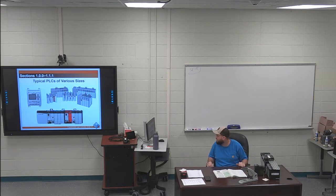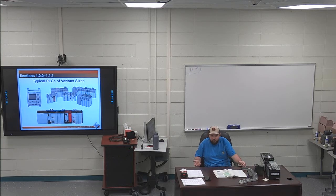But you would use these to set up very small machines that only do a couple different things, and that way you're not spending... Take these. This is $4,000 for just the module. Like the whole setup is tens of thousands of dollars. And then I think the program, in order to program it, is $3 grand a year per workstation. Like they're paying a crap ton of money for these.